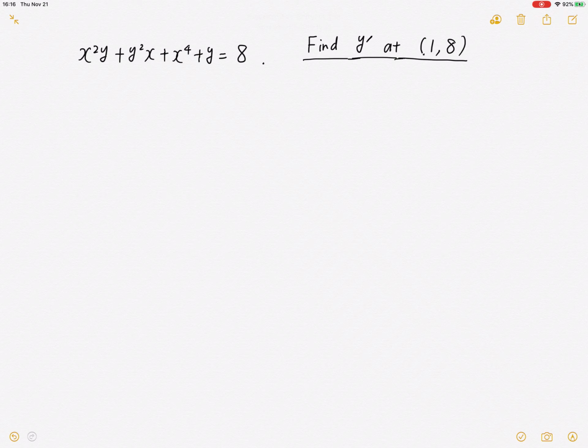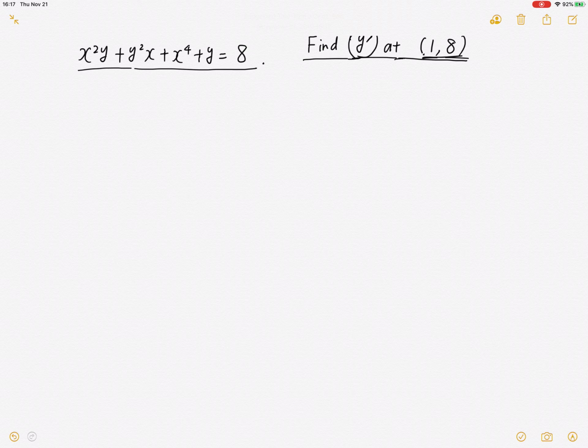Okay, in this video I want to show this problem, the implicit functions. Many of you didn't get this problem correct in the midterm, so I want to solve something like this. Our goal is to find the first order derivative of y with respect to x, y prime, at this particular point on the curve. And the curve is described by this expression, right?